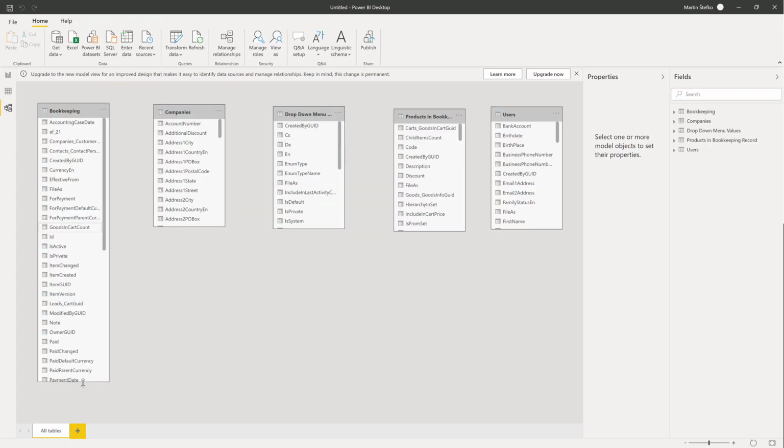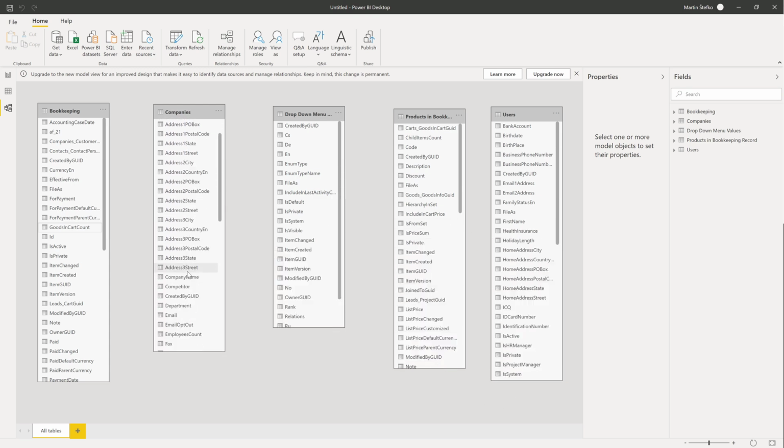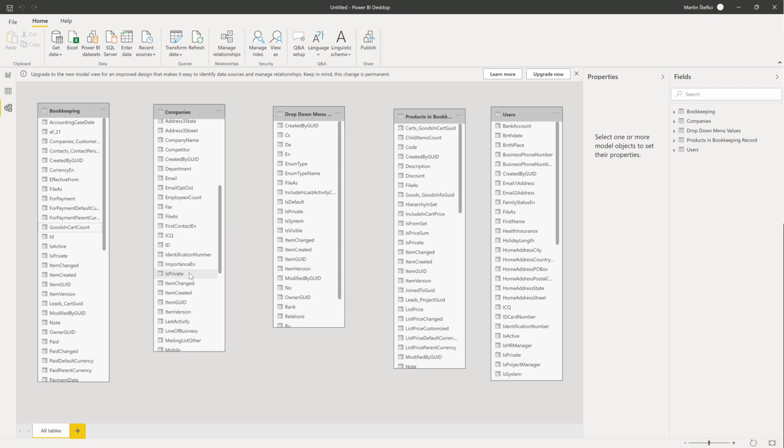Each table contains a column called Item GUID that contains a unique ID of each record. Let's take the table Companies as an example. In the field Item GUID, you will find an identifier of every firm that's saved in your eWay-CRM. Besides Item GUIDs, some tables also contain columns with IDs of records from other tables. For example, we can find the field Companies_Customer GUID in the table Bookkeeping. This column contains company IDs that represent the invoice customers. If we link the two fields together, Power BI will know where to look for invoice customers.